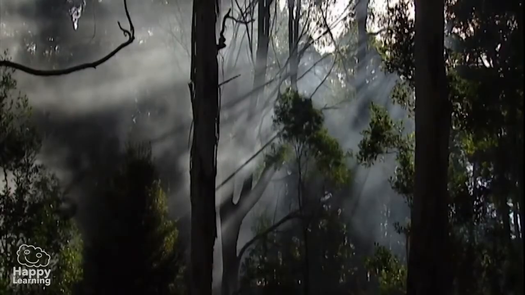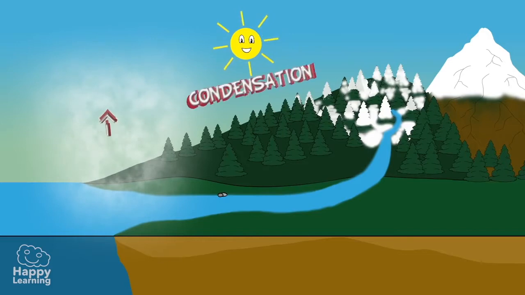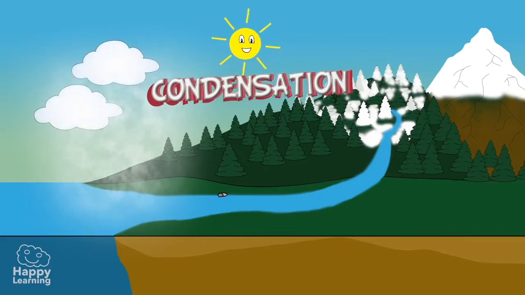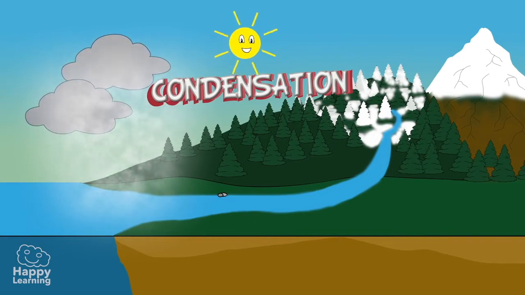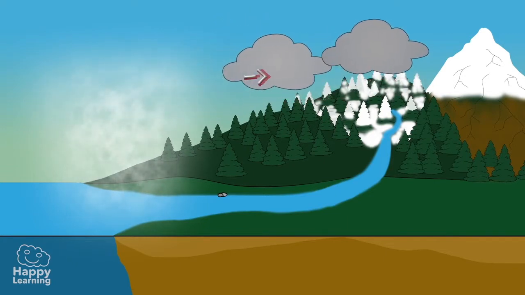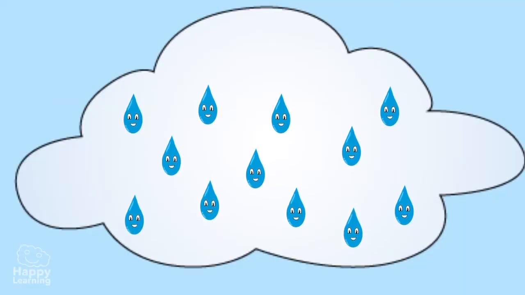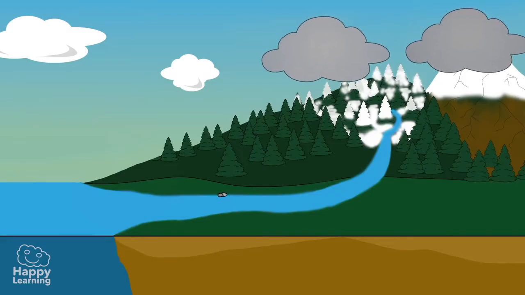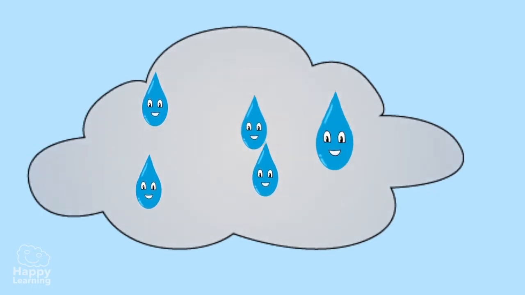And as those water particles climb up into the air, they cool again. It's much colder high up in our atmosphere than it is down on ground level. And because they get colder, those particles get closer together and condensation occurs. And this is what clouds are. They are water that has been evaporated and then condenses in the cold atmosphere above. Once enough water condenses in this way and the cloud becomes big enough and dense enough with that water, it begins to fall in the form of precipitation.